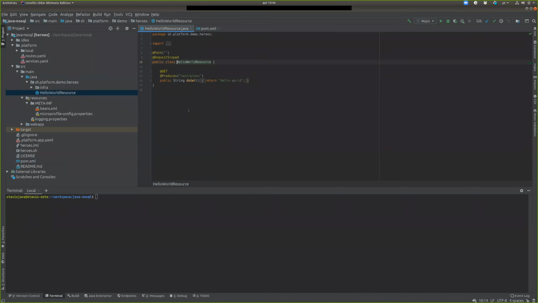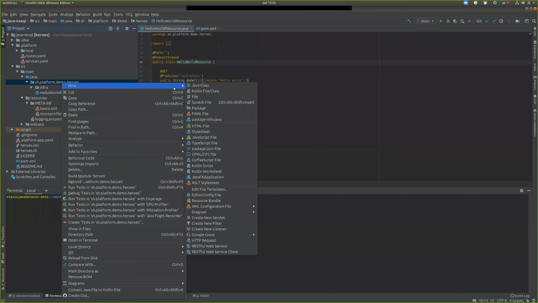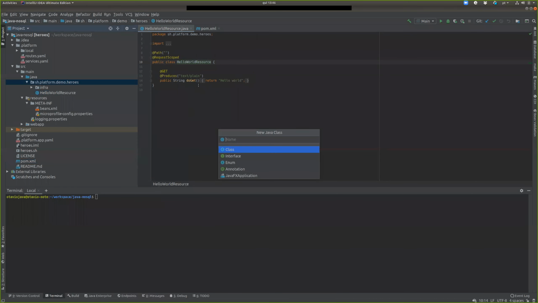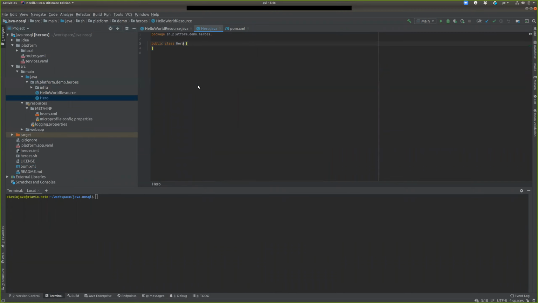So the first one is basically a hello world and a web service. And let's start, right? My first step for sure is to create my hero entity. So my hero is going to have 3 attributes.